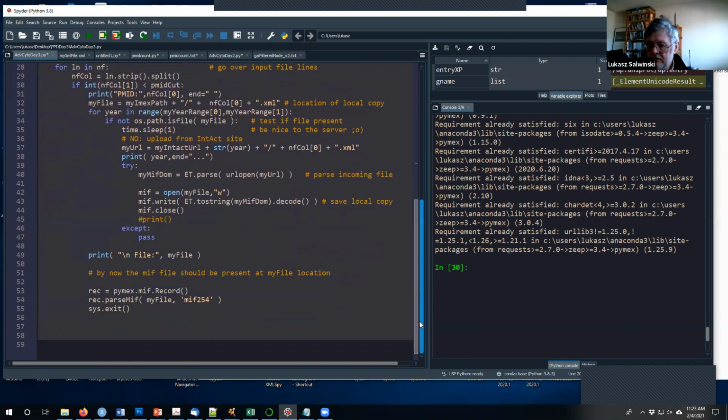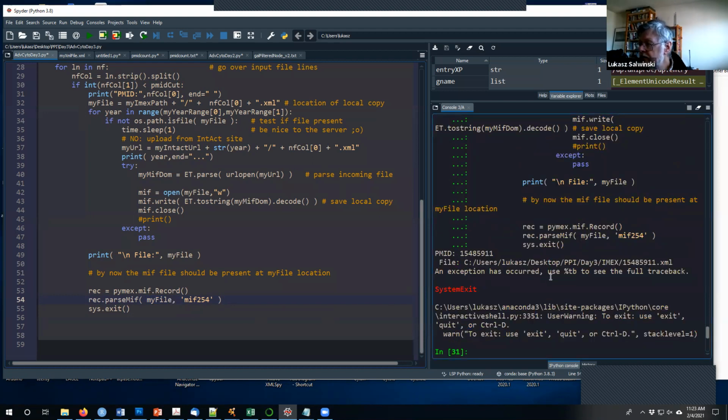But in principle, as with the LXML library, you can put a URL here, and then you would parse a file from a remote location. I'm just using a local file because then I can speed things up. I don't have to upload the file every time I want to parse it. So I'm passing here the location of the local file. Let's try to run it.